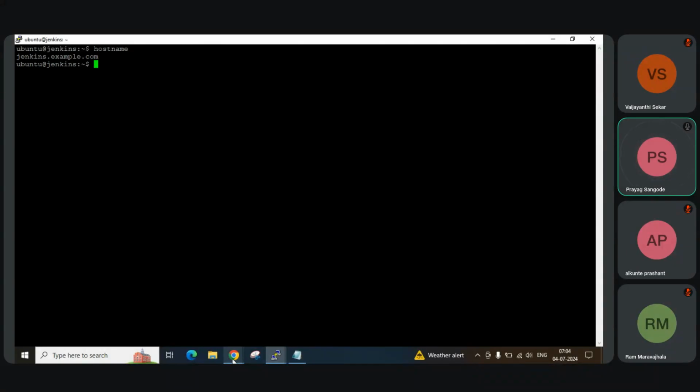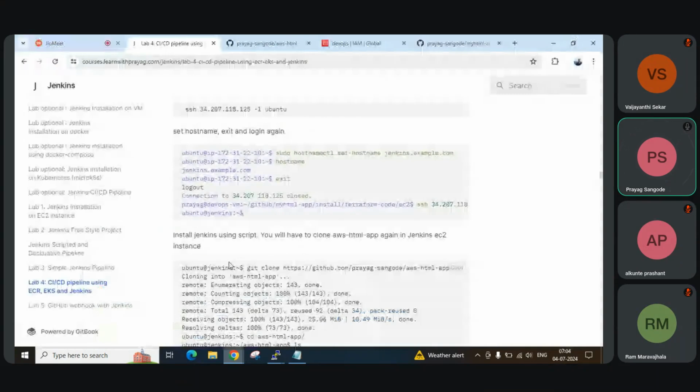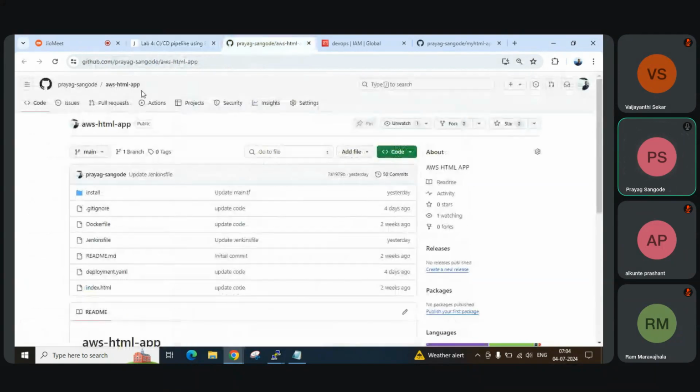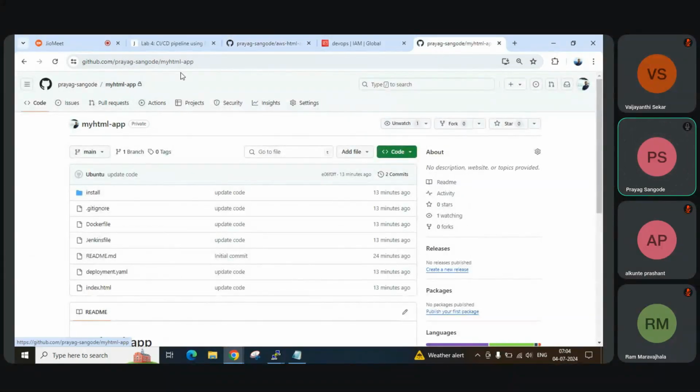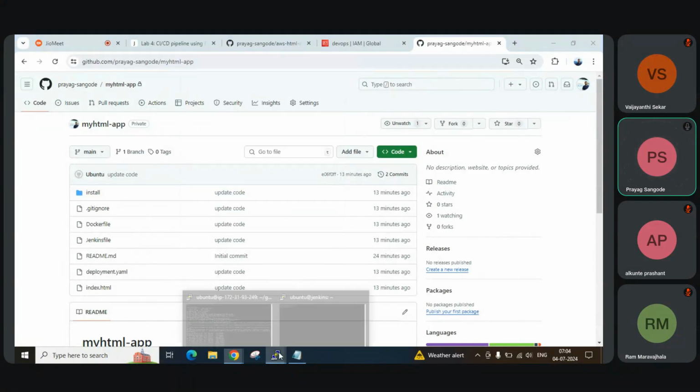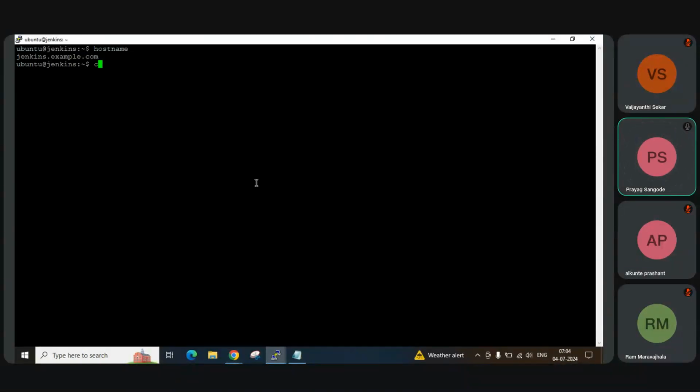Now let's clone that repository again. We can clone any one now, even the AWS HTML or even my HTML, because both have the same contents now. I'll clone the new one. Git clone.